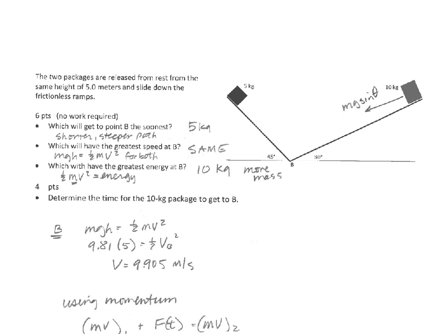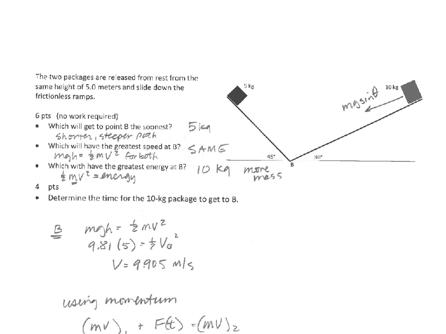Alright, this next problem is just boxes sliding down the ramp. I give this problem every semester, and so pretty soon we'll get it, I believe. But anyway, this box is sliding down this ramp, and this box is sliding down this ramp. They're both 5 meters high. Which one will get there the fastest? Well, if it's frictionless, this one has a shorter path, so clearly that gets there the fastest.